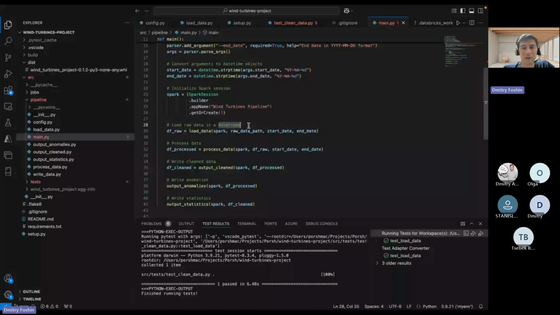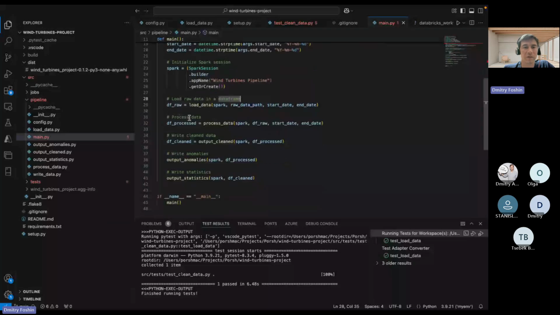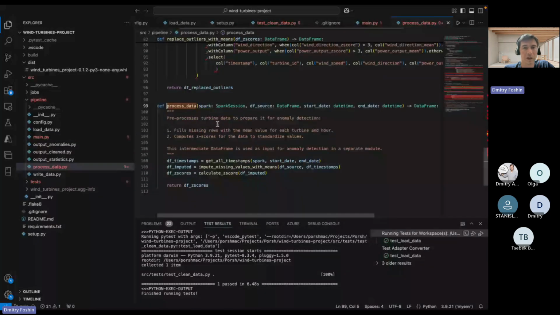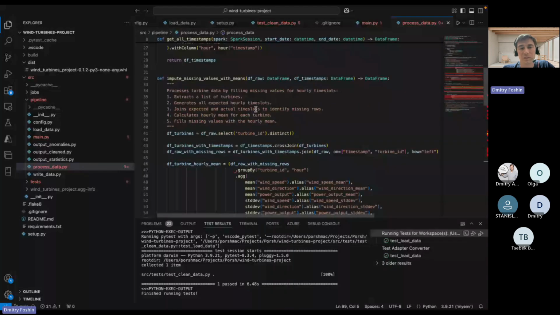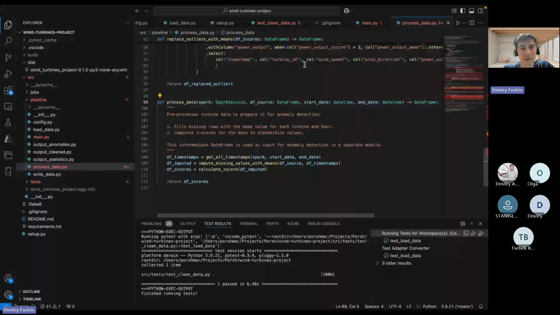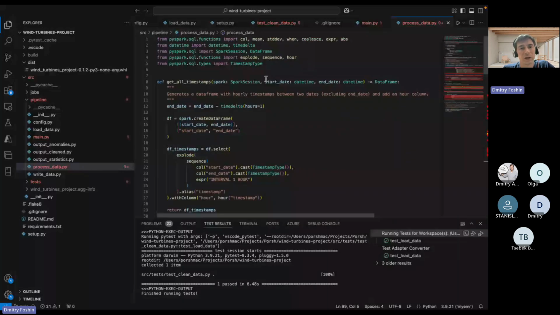And after that, we need to process data. For this, we have another function and another Python module, process data. It's a medium, like pretty big one. And as you can see, we have used PySpark SQL here.